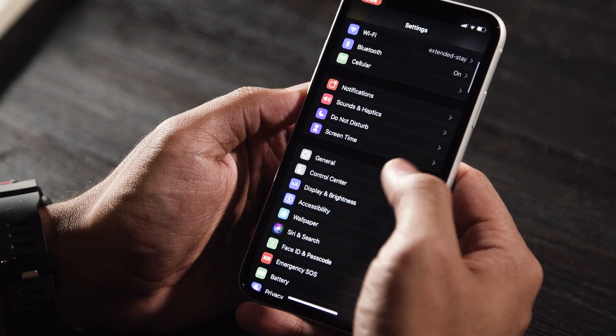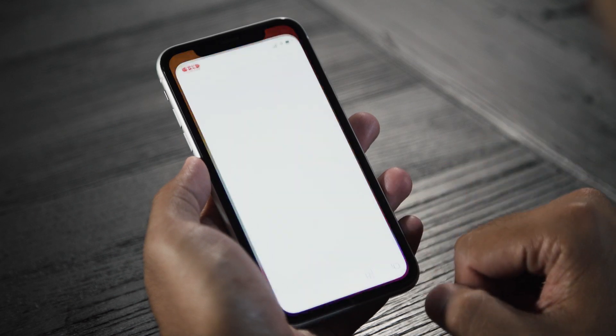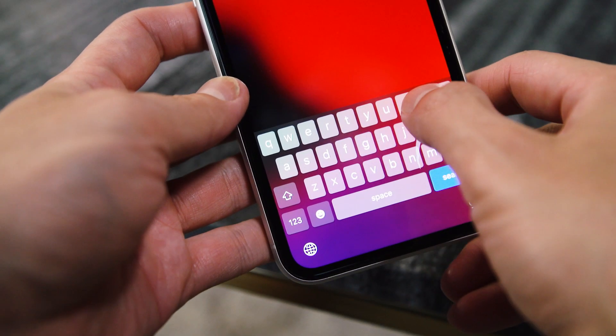I also want to bring up a few things right off the bat that you just can't really do with this version of iOS 13 — and that's not because the software itself isn't ready, it's because some of the foundational stuff that needs to be in place isn't there yet. Sign in with Apple ID, for example, is probably one of the features I'm most excited about because I don't want anyone having my personal email address. None of the apps in the App Store right now support it, so we can't actually try it. Ditto for fonts — you can do so on an app-by-app basis, but those fonts have to be contained in an app, which are not in the App Store yet.